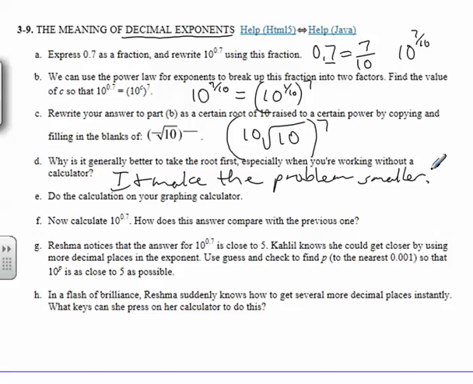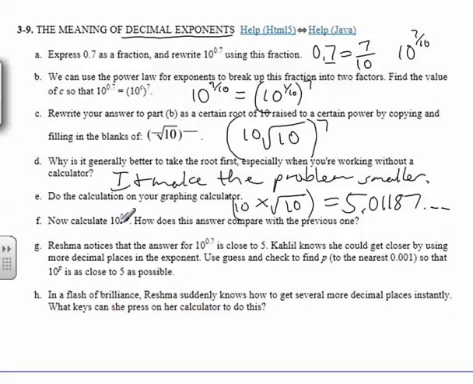Do the calculation on your graphing calculator, or a scientific calculator will do. Any of the buttons that look like this, where there's an X root, you put in the 10 first, this symbol, and then the 10, and that will calculate that, and then you raise all of that result to the power of 7. Okay, so after doing that calculation, I see 5.01187, and it keeps going. The next one's 2, so I'm going to go ahead and round it right there.